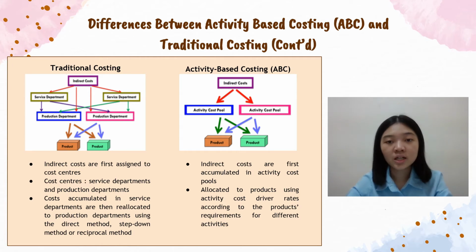For example, consider a company that claims to have a production department but does not conduct any production activities. Under traditional costing, it does not actually incur costs. However, the company will incur costs when the production department conducts production activities, such as handling material, setting up machines, running those machines, and doing quality control. So the cost pool is one of the more important differences between activity-based costing and traditional costing. I will pass to the next presenter. That's all for me. Thank you.